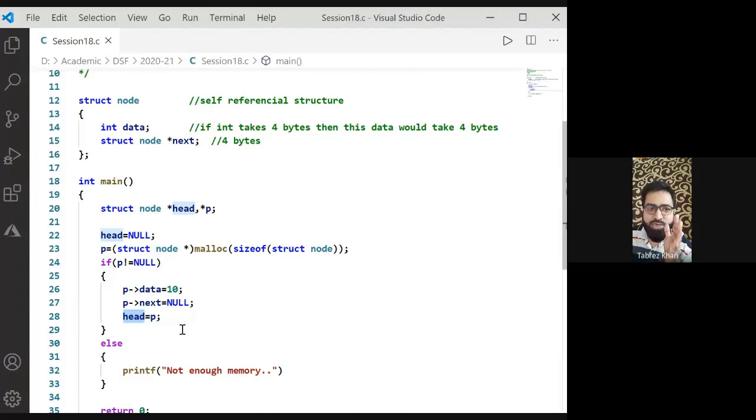In this case, you will be starting from the first node using a head pointer. Then you will display the content of the first node. Then you will move to the next node using the next pointer of the first node. Then you will display the content of the second node. Then you will move to the third node, display its content, and so on till you reach the last node. The moment you reach the last node, display its content, and when you try to move beyond the last node, the next pointer of the last node would be pointing to null. So there you can stop. The moment the next pointer of a node is null, you can stop. Okay. So that is your display function.